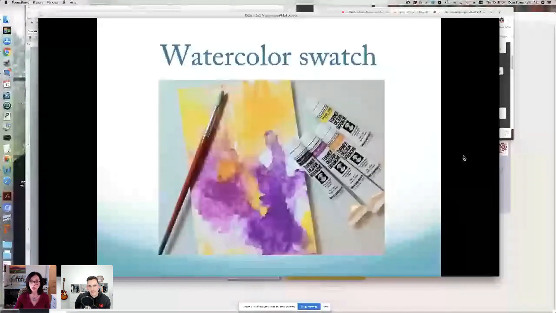And then here's how you make your watercolor swatch. I just used some gouache paint. You can use any kind of watercolor paint. You saturate the watercolor paper with water, and start popping the colors in, and it's really fun to do. And I've actually created a YouTube video that's on my YouTube channel to show myself doing this. So if anybody is a little scared of trying that, it's really easy and fun.